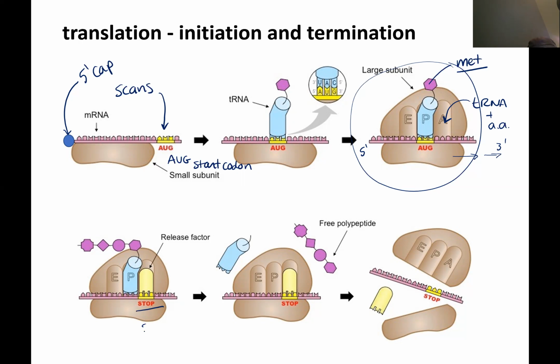When we come to a stop codon, remember a release factor, which is a protein, comes in and everything falls apart. So there's no tRNAs that read the stop codons. When it says stop, you need to stop translating. This free polypeptide is our protein. It's released, it goes and folds and does its job. The ribosome can reassemble on another mRNA and continue doing translation again.